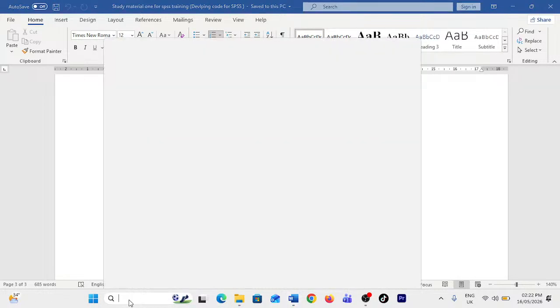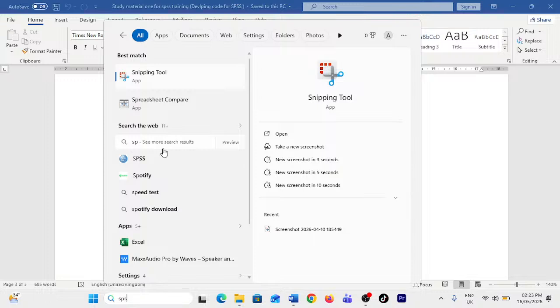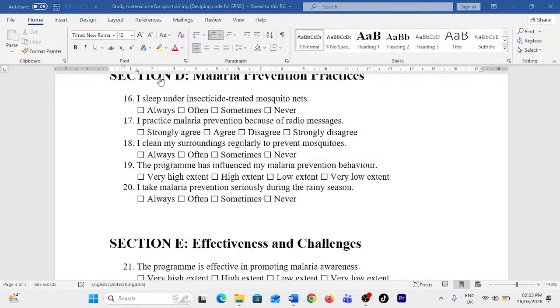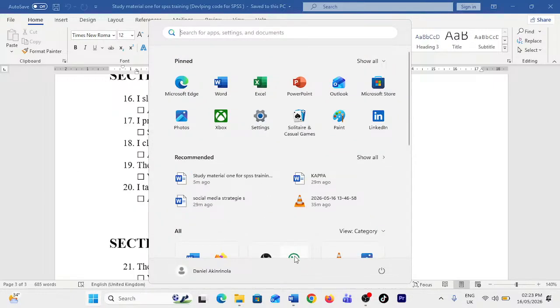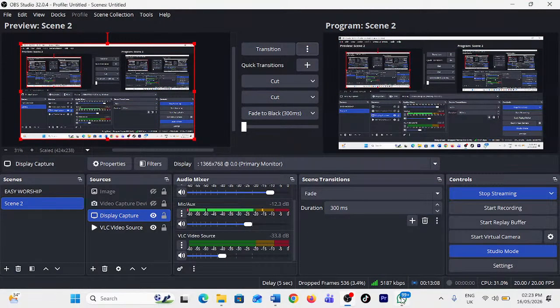Now let us move down to SPSS. You see, I'm starting everything from scratch so that you don't miss one step or the other. So I will just go to my SPSS software. I've shared the document on our page, so you can go and look at it from there. For those of us that are using our system, but if you are not using your system, I will do it sideways. As I explain on SPSS, I will also explain using Excel. So for those of us who will be using our mobile phone to do the analysis, we can also get it. Now let's wait while the SPSS opens.